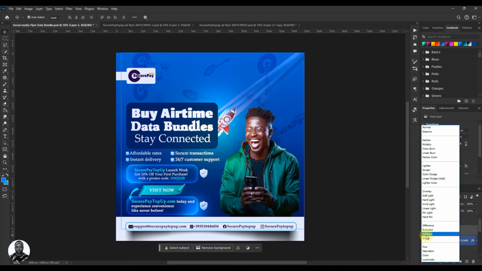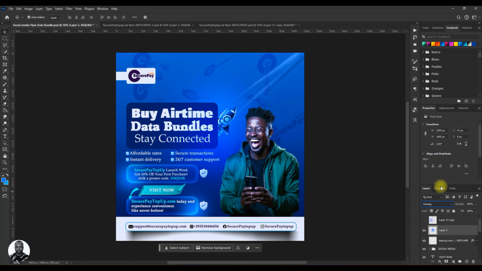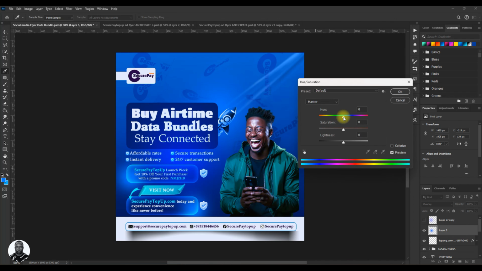Let's choose overlay. Choose overlay, then press Ctrl U and drag.